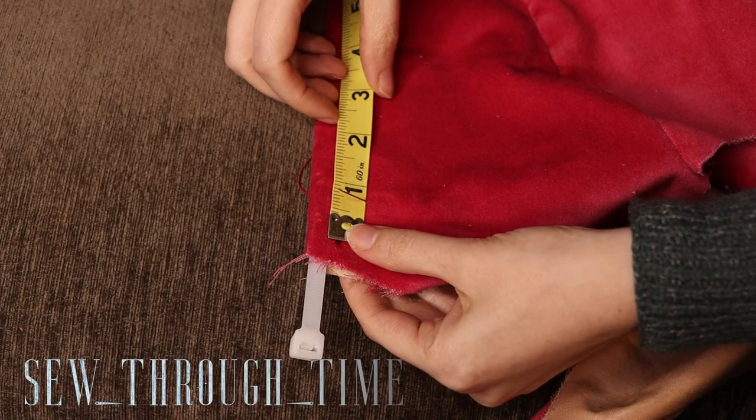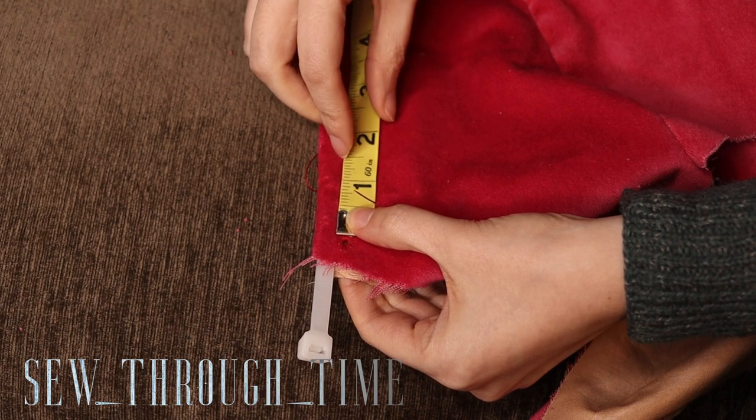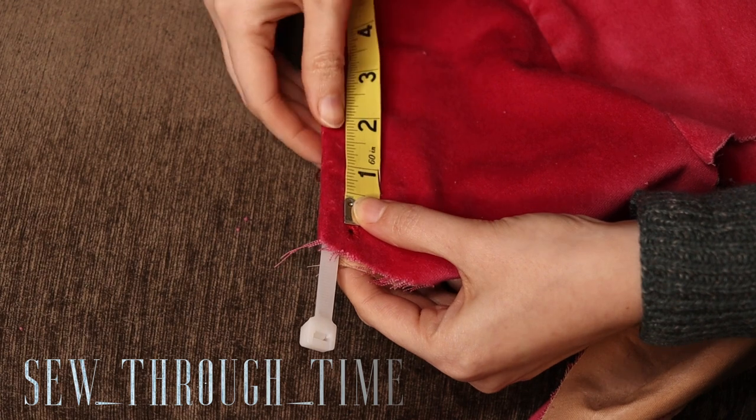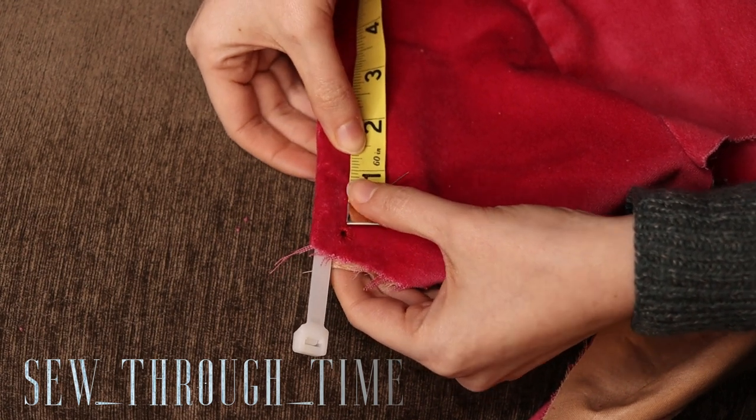Okay, looking at my reference picture, it looks like it's spiral lacing, and I'd say an inch and a half apart, because an inch looks too tight, and 2 inches is just way too far apart. So we're going with an inch and a half.